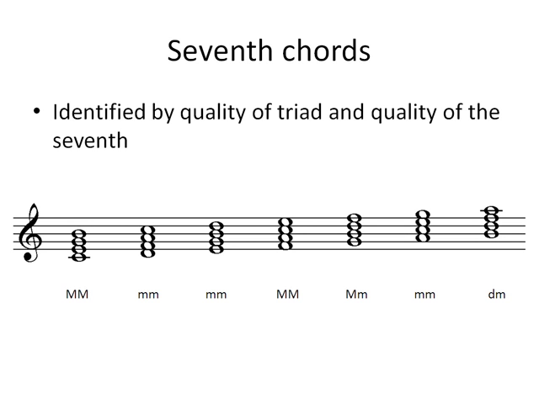Seventh chords are identified by the quality of the triad and the quality of the seventh. The seventh chord built on scale degree 1 of a major key is a major seventh chord. It consists of a C major triad, and the seventh from C to B is a major seventh. It's abbreviated with 2 capital M's. The seventh chords on 1 and 4 in a major key will be major. Sometimes they're just called major seventh chords for short.